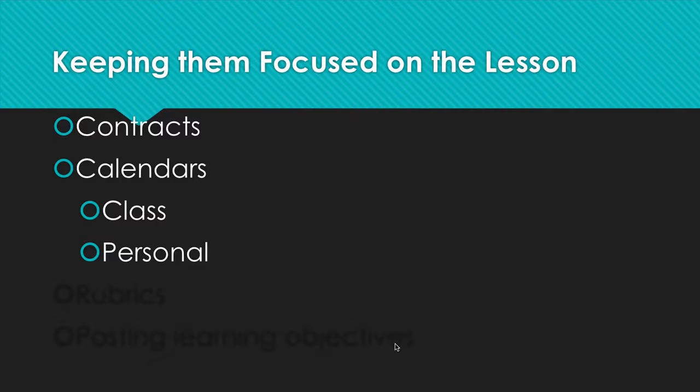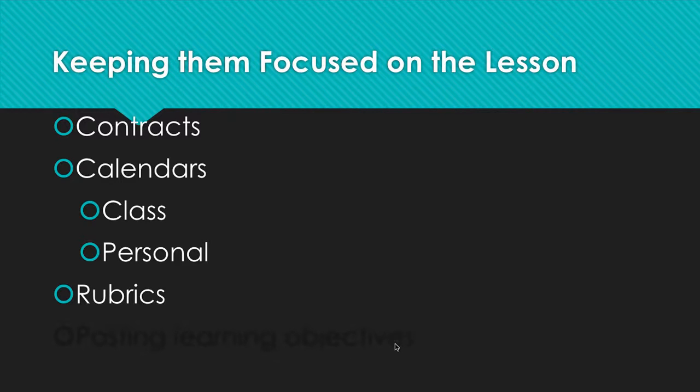So how does this personal calendar reflect what they're going to be doing? Rubrics let them know what the expectations are. So this end product that you want students to be able to show mastery by completing, are you making clear what your expectations are? Or, even better, are they setting their own expectations and creating their own rubrics? I got to this point with many of my classes where students were working on projects that were so vastly different from one another that I couldn't create all those different rubrics. So part of the process was students creating a rubric for themselves at the beginning so that they knew where the bar was set, what they needed to jump over in order to be successful.